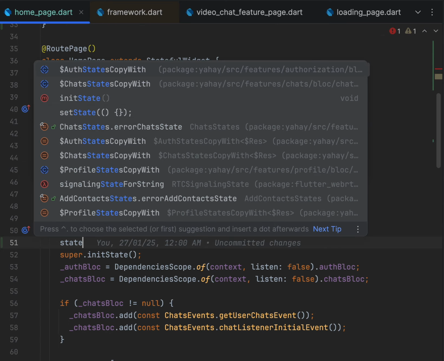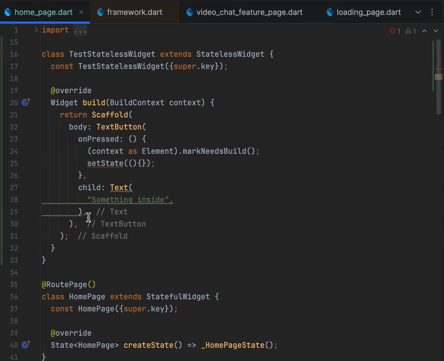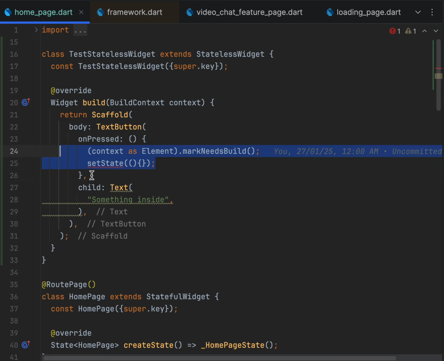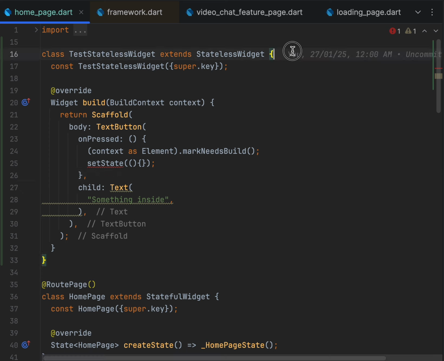But the framework says you don't have to do this, because if the framework doesn't have setState inside the stateless widget, why should you call it like this? The main purpose of showing this is that it's not burdensome.